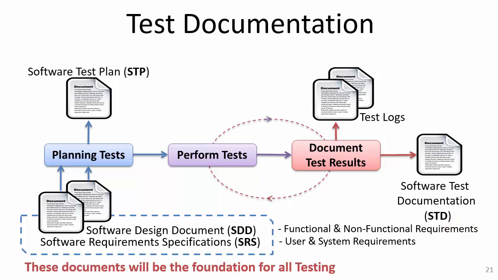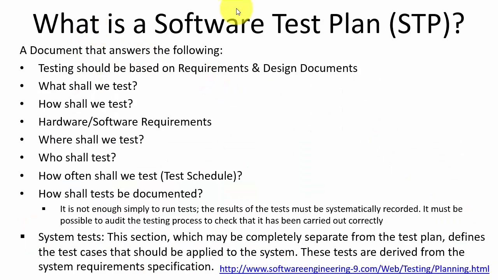So what is a software test plan? This is a document that answers the following questions. That testing should be based on requirements and design documents. What shall be tested? How shall we test? Any hardware and software requirements that we need to take into consideration when we are testing? Where shall we test? Who shall test? And how often shall we test? Make a test schedule. And how shall these tests be documented?